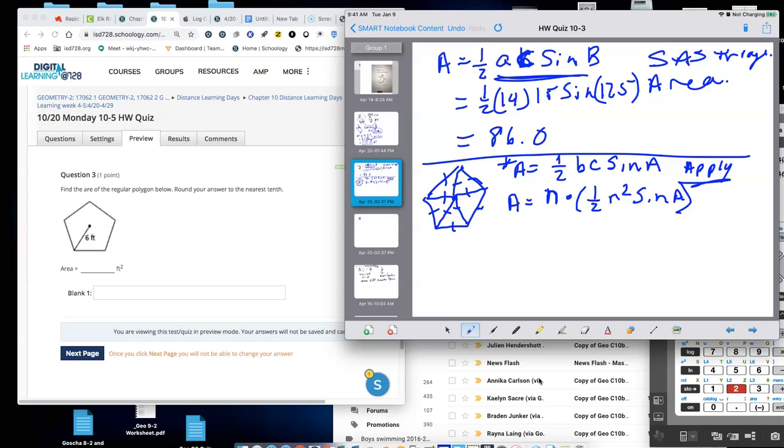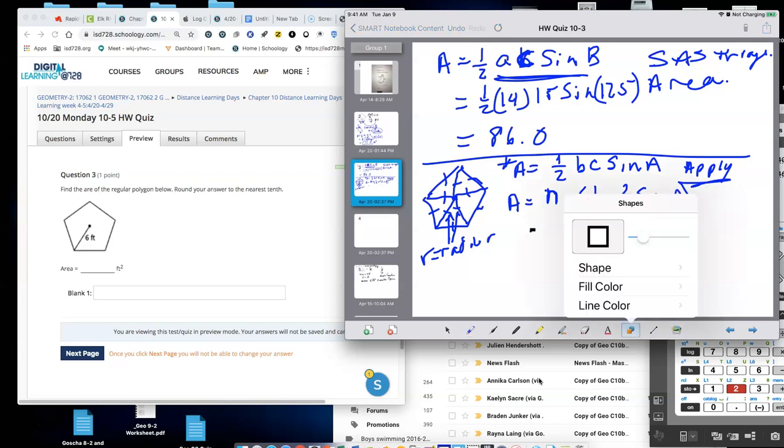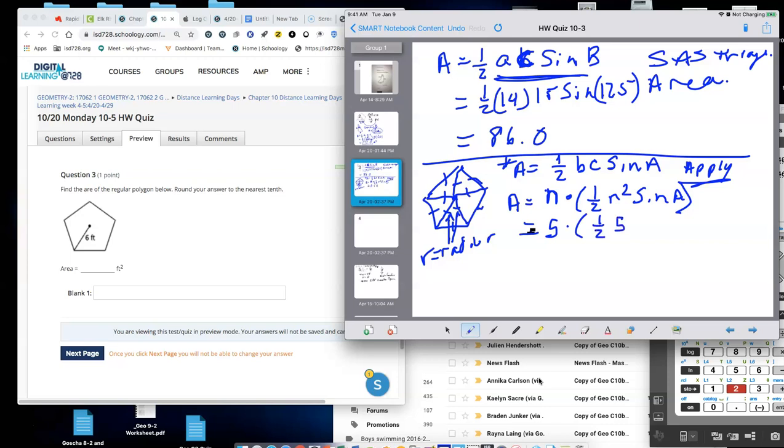And people are like, what? So keep in mind, the length of my radius is provided, right? So that's equal to R. The number of sides is 5. My radius is 6 in this case. We're going to square it because remember we had BC in that other deal. And then I have my central angle, which was 360 divided by 5, 72 degrees. So the sine of 72. Okay, so I've got that 72. My six, and I can get the area of this and then multiply it by 5, and I have the full area.